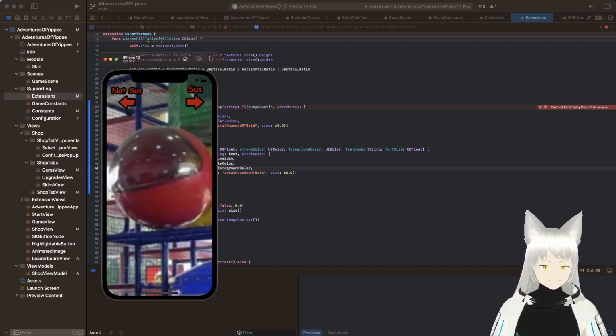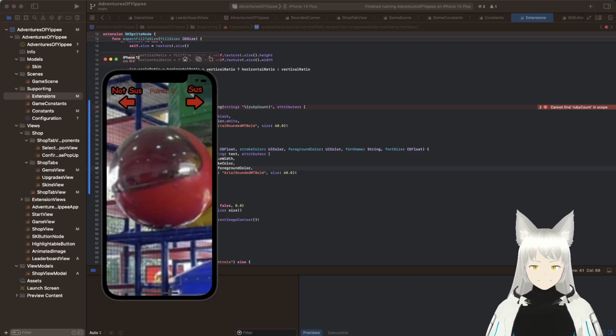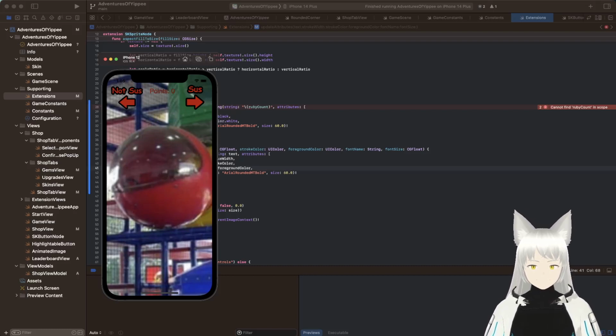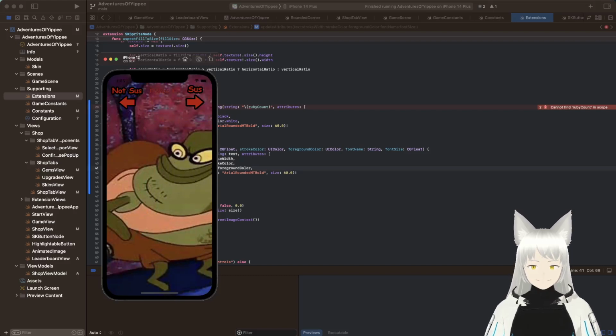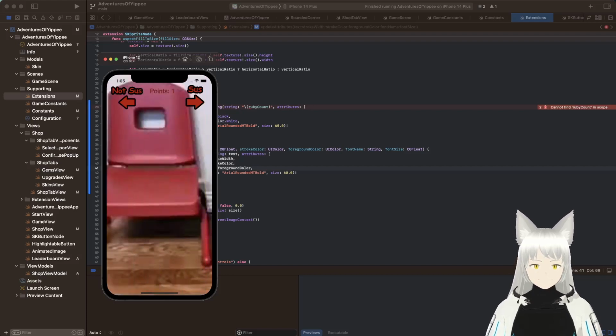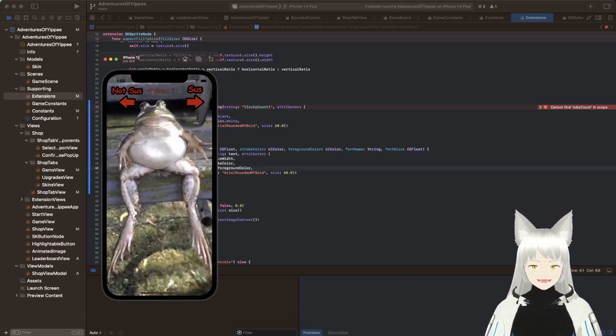Yeah, it's funny that you mentioned the Among Us sus now, because I actually made this app for the sus. So you see, this looks very sus, doesn't it? So I put it in the sus section. And this one, this is Bubble Bass. He's not very sus, so I'll put him in the not sus. But this one looks a little like an imposter, I'd say. So I put it sus.